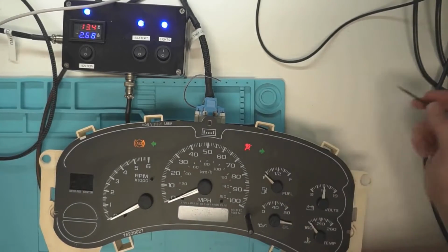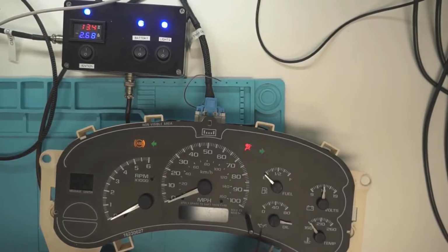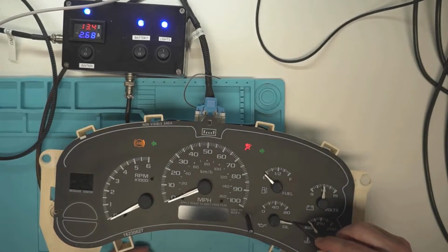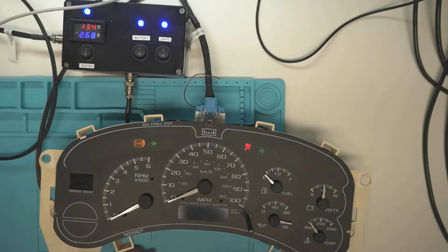So a needle width below E. This depends on what kind of voltage you're feeding it, and on how you have it wired up. If you don't have your oil pressure pin going to ground, this is where it goes, which is just kind of, imagine it 90 degrees from 40. So just go 90 degrees from 40, which should get you close enough to work.